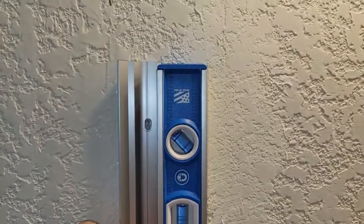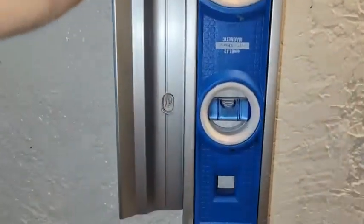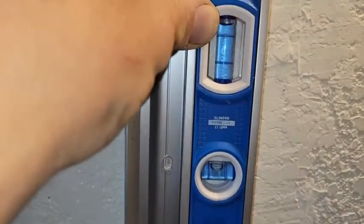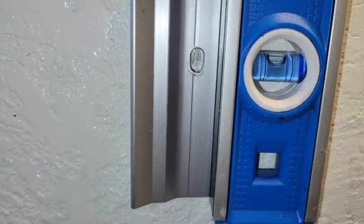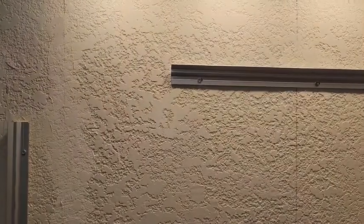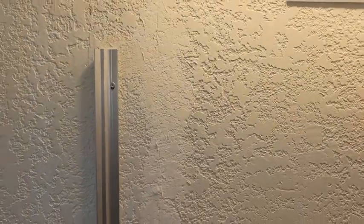So I decided to put the bracket on the left side. I used a pencil marker once again and made sure it's vertically level. Then I put two pencil marks. Now we're going to put the drill and the drywall screws in. All right, so I have two of the brackets up, the only two they gave us. So I'm going to install the mirror. We'll put it in there, put it a little bit over to the edge, and then slide it. It should slide right in, and then we'll plug it in down there.